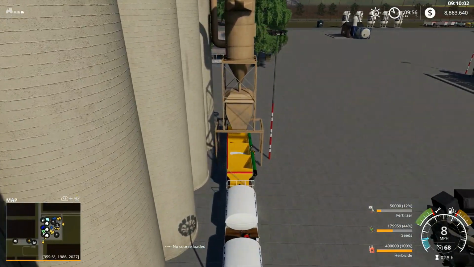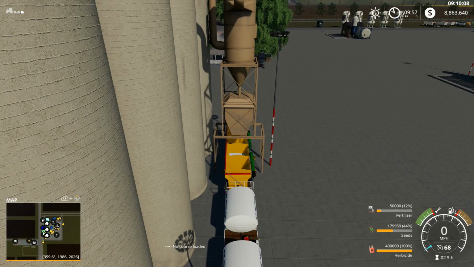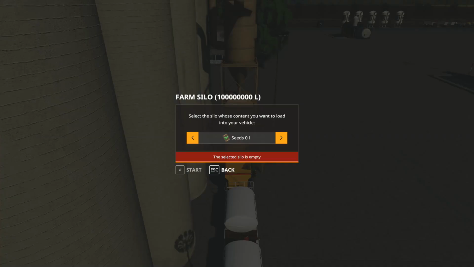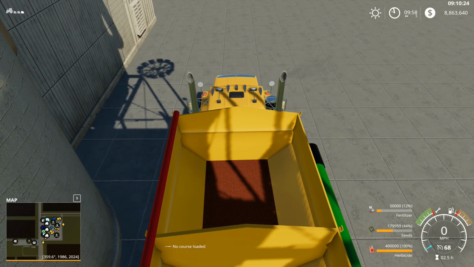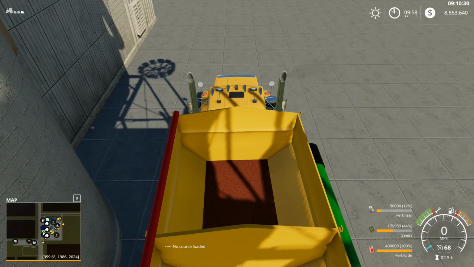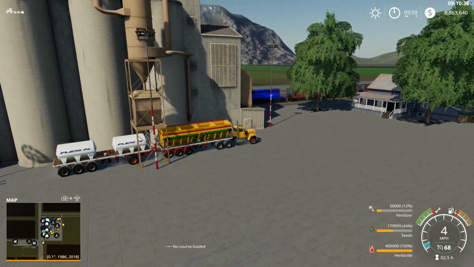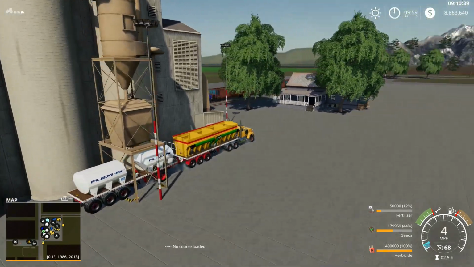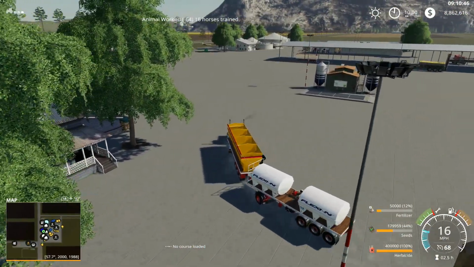So let's see what I've got here. I'm going to have to work on making some items. Let's see what we've got here. I don't have any seeds in here because we've got a separate seed tender. So what do we have in the back? Yeah, I don't have fertilizer either, but the herbicide is in the tank is what I'm taking out, isn't it? No, it's not. It's liquid fertilizer. And I filled it with herbicide. All right, never mind. I'm confused.